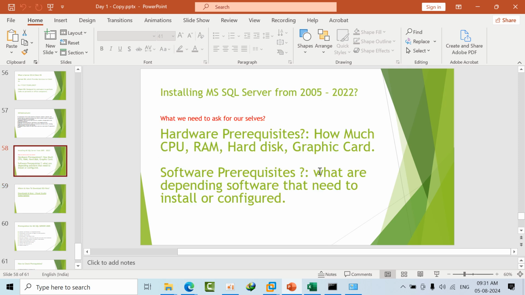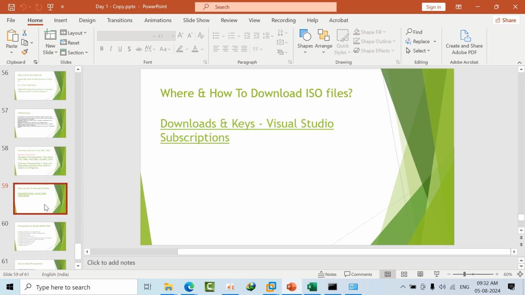Sir, nowadays, Microsoft doesn't even allow you to install SQL Server 2016. They have removed all the old OSs from downloading as well. For those who have already downloaded, they are still providing services, but they don't allow downloading the old OSs. But there is a different way, sir, other than the regular way.